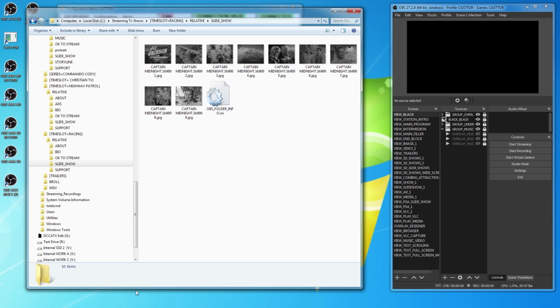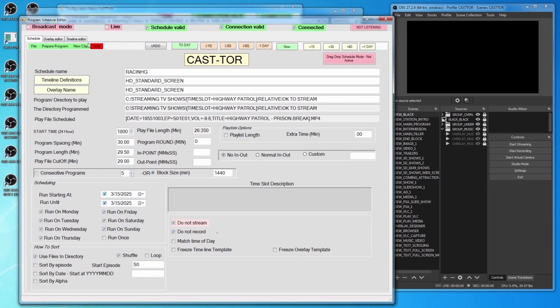In Casttor, you drag and drop a show into a template. And if the show has all the data that the template requires, you're good to go, and it will run that program in that format. A little FYI.